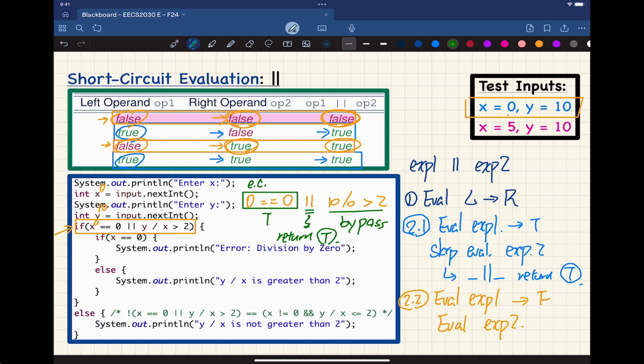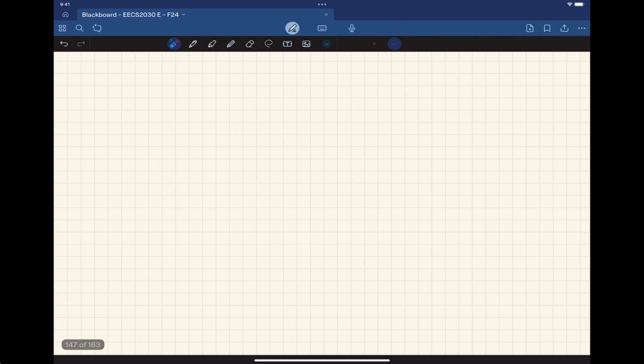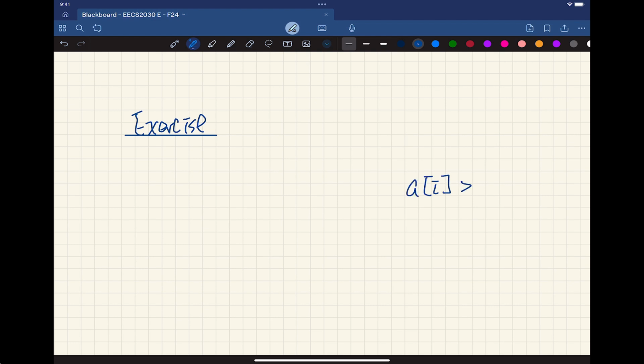Remember I mentioned that the typical sensitive expression we may want to protect, the one I just demonstrated, was the division by 0. I'm going to give you another one. Exercise. Let's say I have array A, integer I. I want to check whether at that particular index the stored value is positive.